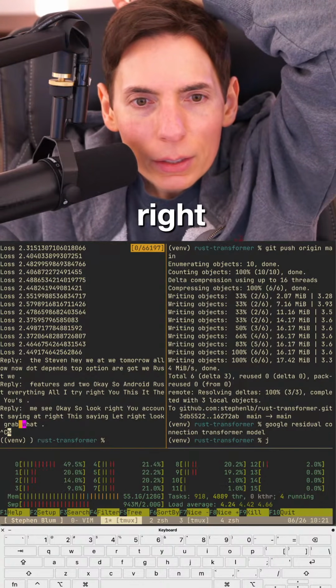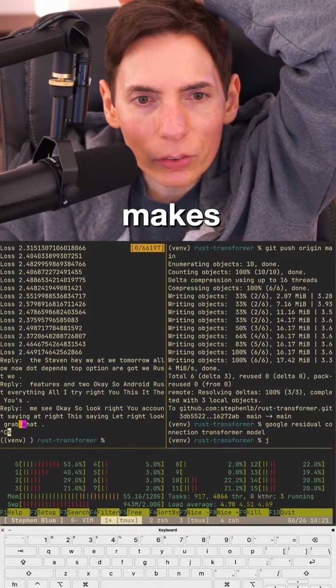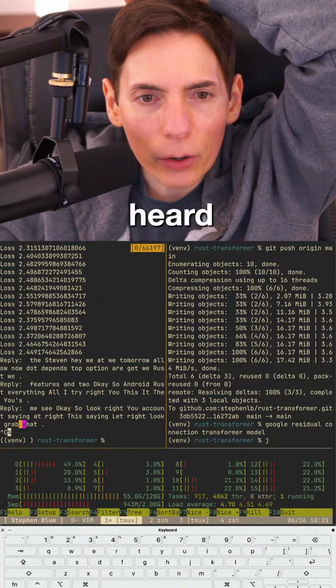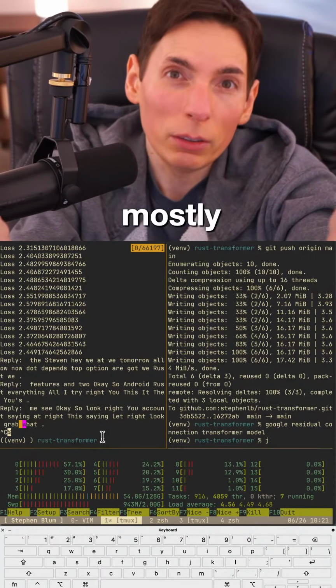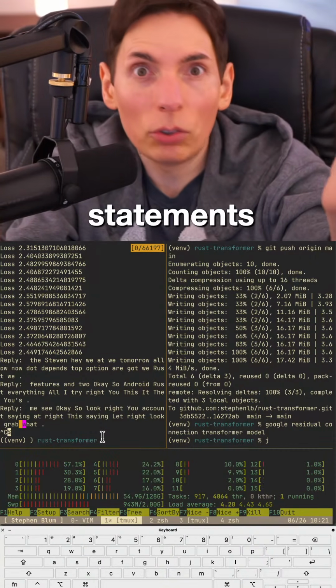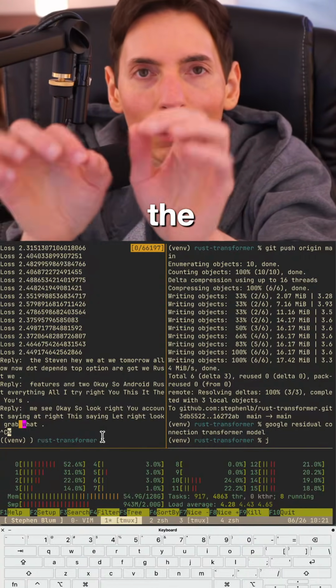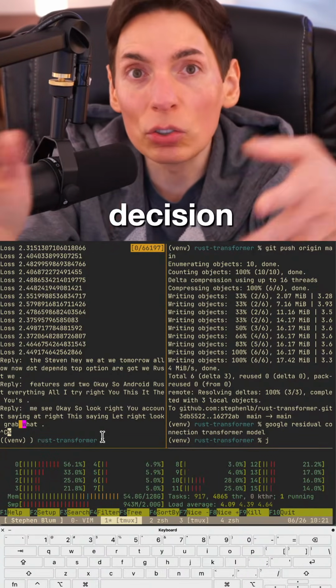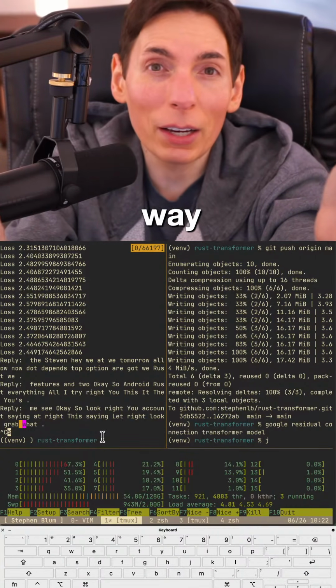It is true that nobody knows how these transformers, neural networks, or whatever makes the calculations and output values. I heard something along these lines. Maybe you can clarify. So we kind of understand it mostly, right? It's just a bunch of if statements, basically. It's like basically having a bunch of Boolean operators. And the more Boolean operators you have, the more decisions you can make. And so it makes a bunch of micro decisions. That's the way I see it.